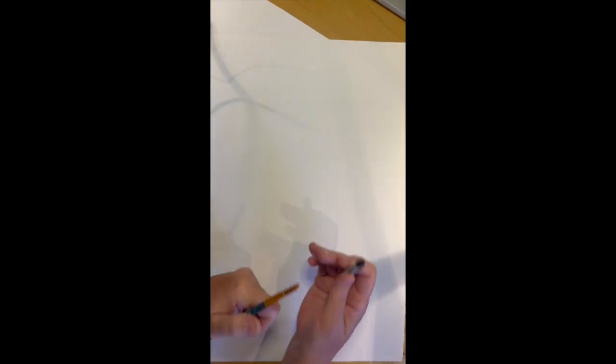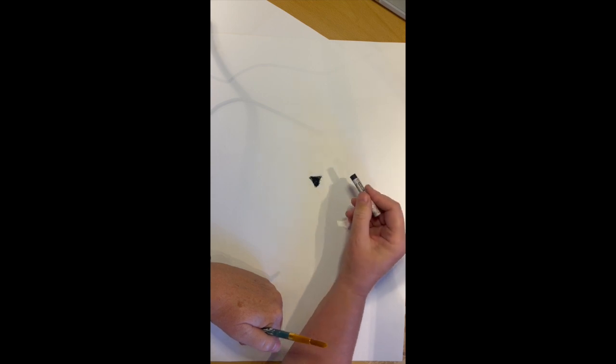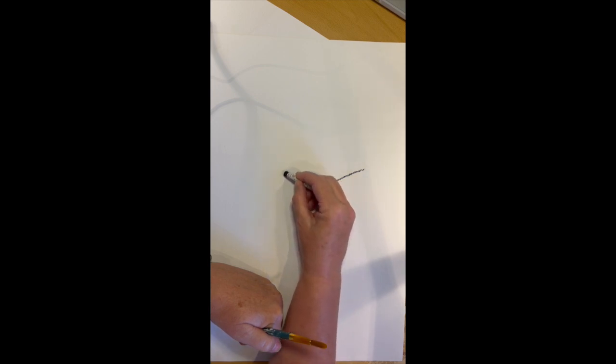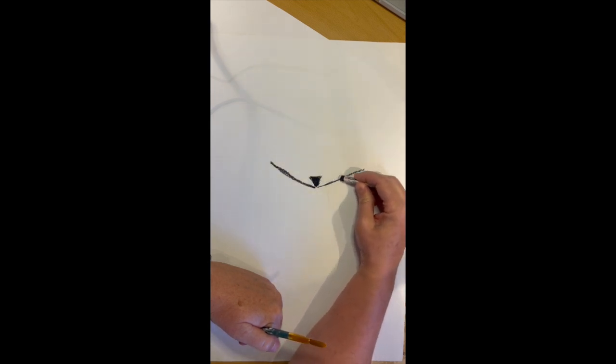So first of all, we're going to draw our fox. So you should be able to download a page that gives you, well, here we go. So pretty much about the middle of the page, you're going to draw kind of a little triangle. So you want to get started there, fill it in. This is going to be your fox's nose. Okay. Then from there, you want to have just maybe about a 45 degree angle up. And this is going to be the fox's jawline. About 45 degree angles.